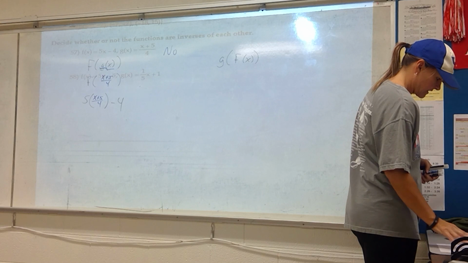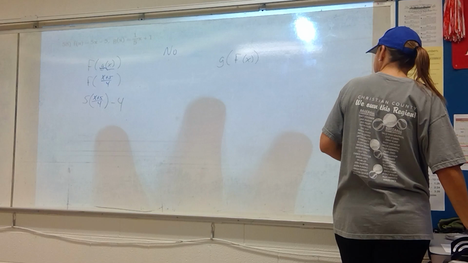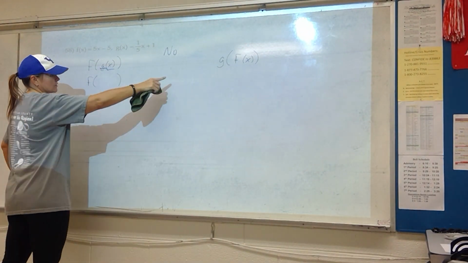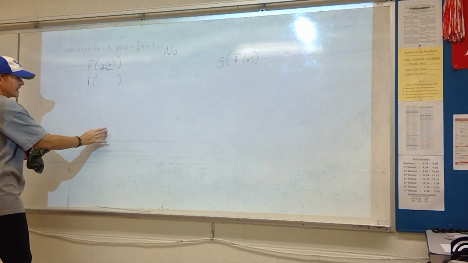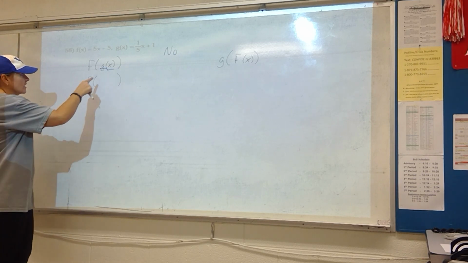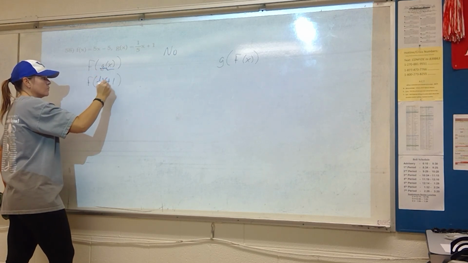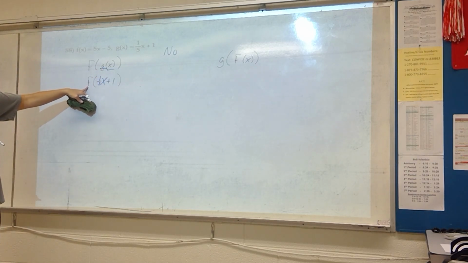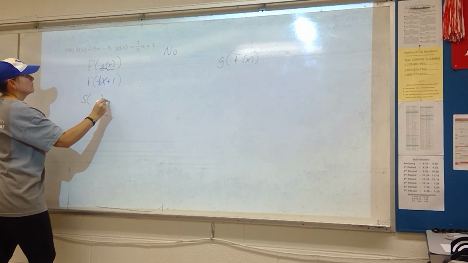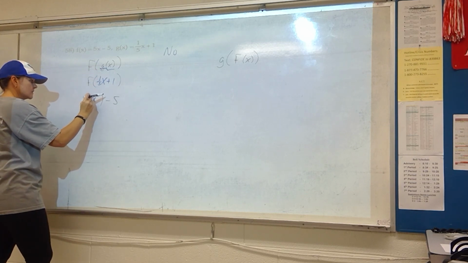Okay, now let's look at the second problem like this, 58. Okay, we're going to do the f of g of x, and we're going to do the g of f of x. And if we end up getting an x, and we end up getting an x, then we know that both of them are inverses of one another. So start inside. Remember, it's what's on the inside that counts. G of x is 1/5 x plus 1. We're going to use the f of something equation. The f of something is 5 times something minus 5. Instead of x, you're going to plug in 1/5 x plus 1.